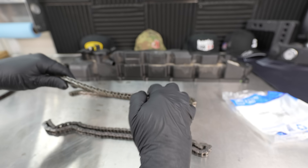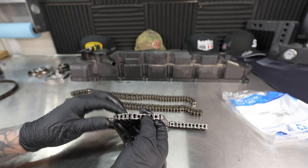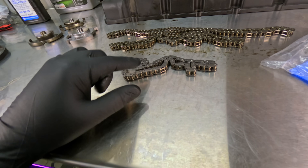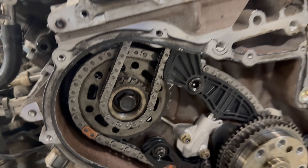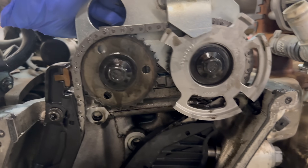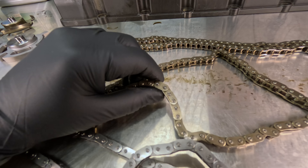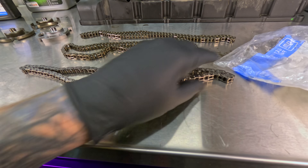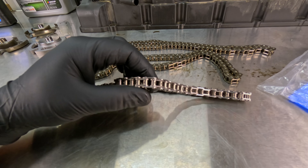I believe what engineering found out was that there was a lack of lubrication on this timing chain. So they had to go to a slightly different design where it has holes in there to attract the oil to get inside there, and that's going to help cool the timing chain down if it's getting hot. It's at the back of the engine in between the engine and the transmission — there's a lot of heat being built up and retained back there. So extra oil is definitely a huge plus. The pins for the links are also slightly different in comparison to the old style. Extra oil was required to extend the life of the timing chain.